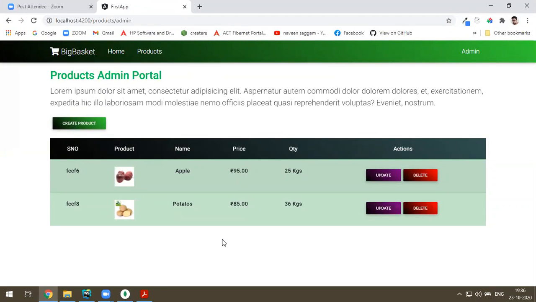But the only thing is, we have not done the form validation properly. So in Angular, we will do the form validation two ways actually. There is a provision to make two ways. One is template driven form validation, and one is reactive form validation. It's not about React.js. The name is reactive form validation. There is no connection with React.js. So two ways we can do the form validation.